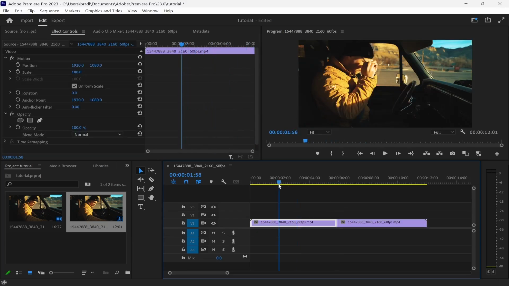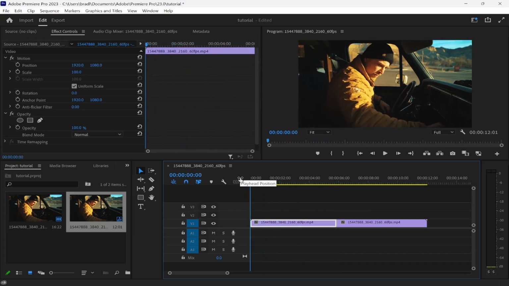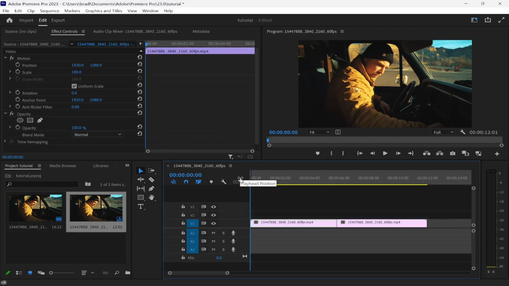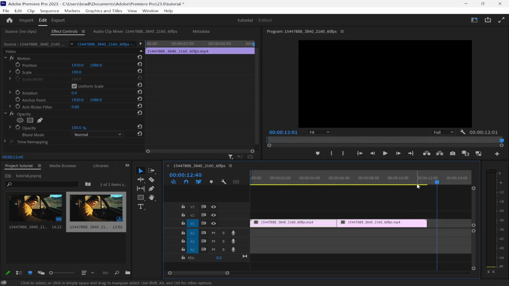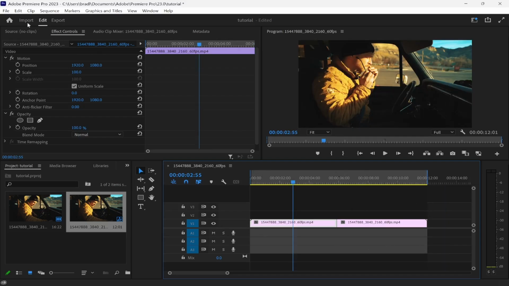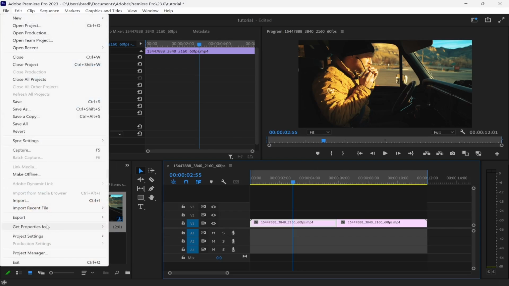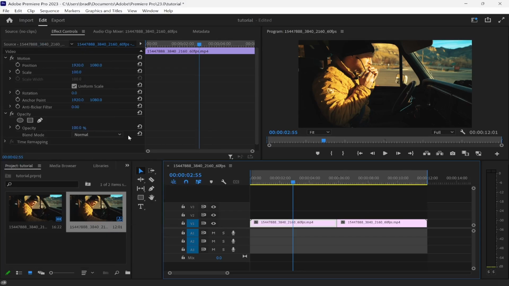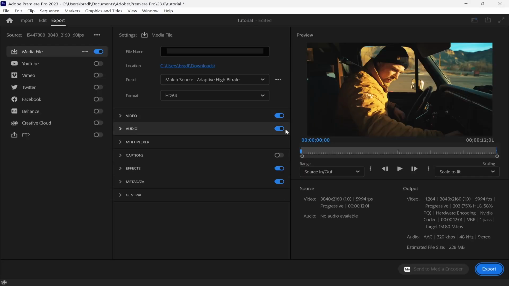So what you need to do is move this blue line to the start of your clip, then click I on the keyboard. From here, you can then go near to the end of the clip and click O on the keyboard. Then just drag this up here and make sure you've got the in and out point selected and everything snaps. Now we've got this clip selected, we can go File in the top left hand corner. We can then click Export, click on Media, and here you'll have your options to export your video. If you look in the bottom right, you'll see the output dimensions. So this clip is in 4K, which is 3840 by 2160.